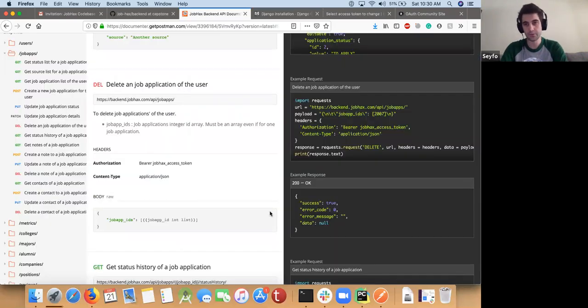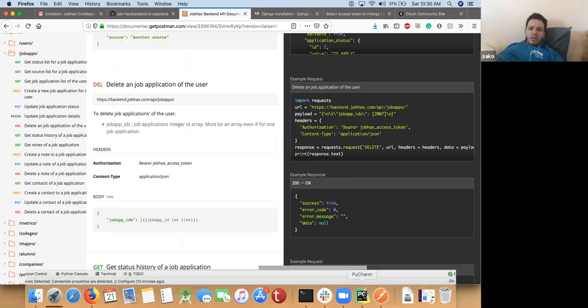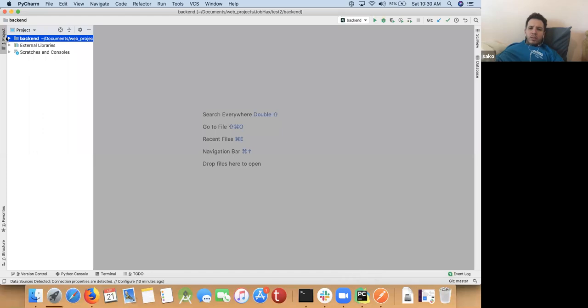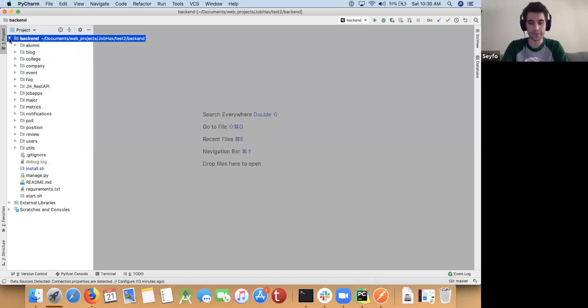So Sako, should I continue with... Oh, let me continue with Django. Actually, Django is a framework that you can create server-side applications. As you know, it uses Python. It's pretty easy to implement actually. With a pure Django application, you can develop a composite application that includes the front end and back end side inside it.